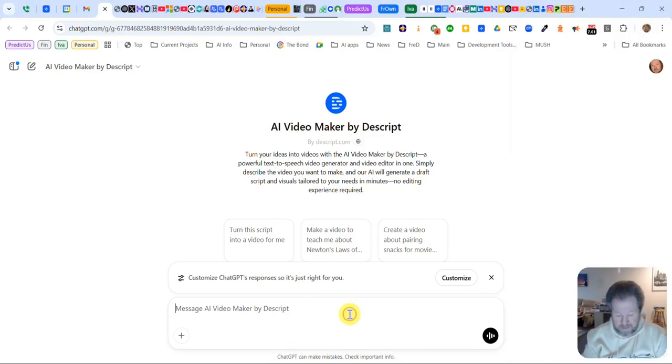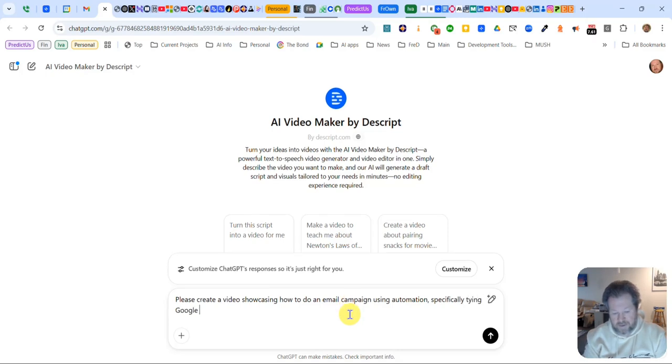And we're going to say, please create a video showcasing how to do an email campaign using automation, specifically tying in Google Sheets for storage and Gmail for sending emails and AI to create the content.